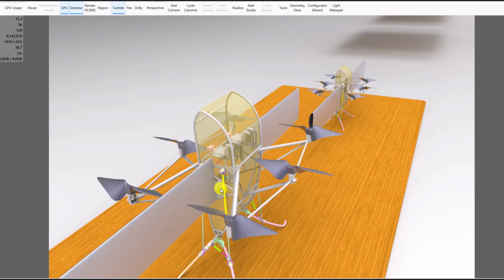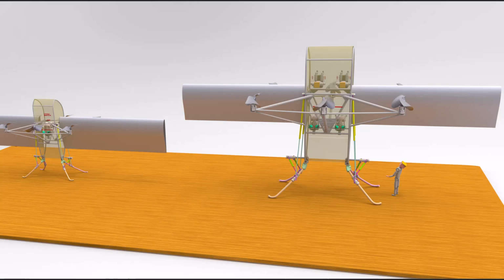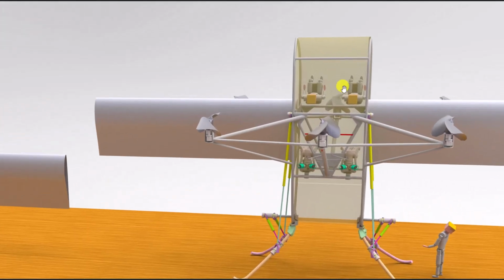It has 2 of the Rolls-Royce Allison 250 turboshaft jet engines in it and the 6 propellers and the 4 legs that come down. It's just a bigger version of this little drone. And again, every time we move this, we have to wait. So I do have some images that I created by rendering. And this is an image file that was created using that rendering program.